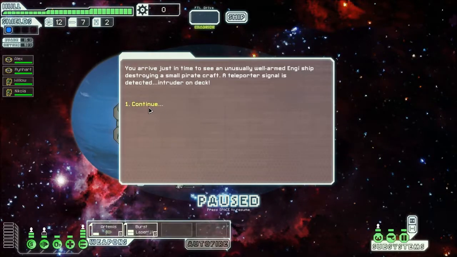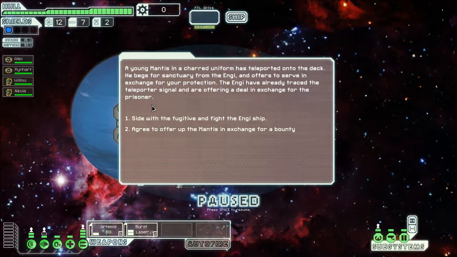You arrive just in time to see an unusually well-armed NG ship destroying a small pirate craft. A teleporter signal is detected. An intruder on deck! Oh no! A young mantis in a charred uniform has teleported onto the deck. He begs for sanctuary from the NG and offers to serve in exchange for your protection. The NG have already traced the teleporter signal and are offering a deal in exchange for the prisoner. Oh.